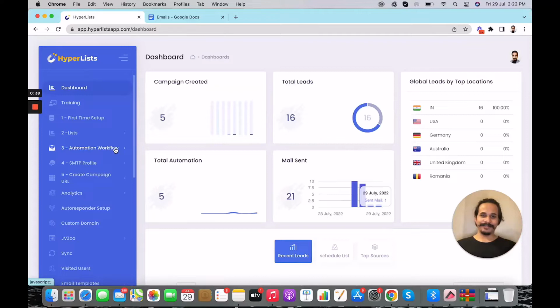Whenever a person signs up through this unique URL, after signing up, they will be redirected to a certain page. So you can provide your affiliate link over here, or the thank you page, or the page where you want to send the traffic after they sign up to your list. So for example, I want to send the traffic to my home site, that is ramrawat.com.